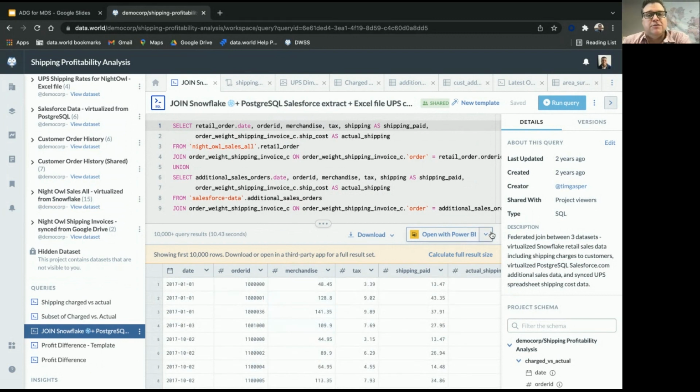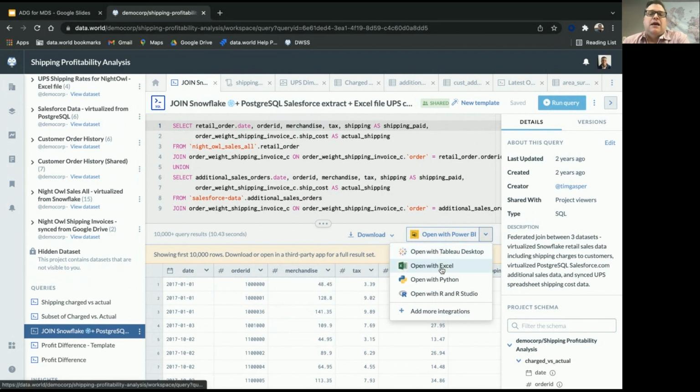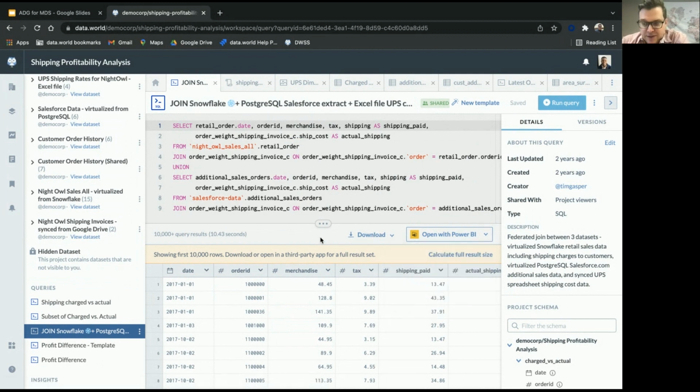And as I mentioned earlier, I can even use the SDKs and the web data connectors of these different platforms, whether it's Google Data Studio or Tableau or Power BI or even just Excel, to pull that data through into that as well. So lots of really cool extensibility and capability there.